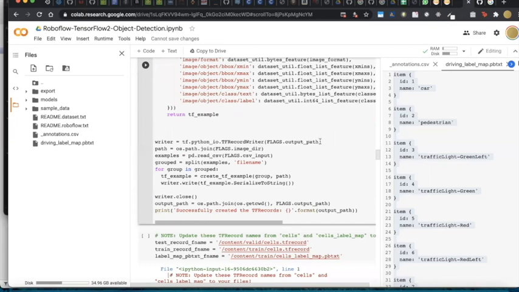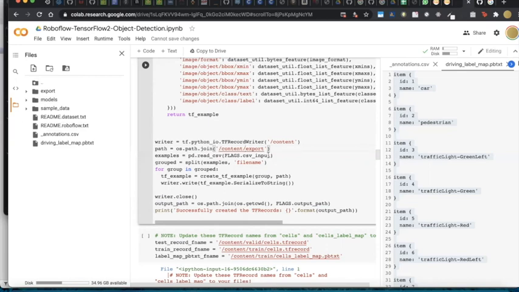All right, so the output path, we're just going to say /content. Image directory is of course /content/export. By the way, content is the name of the folder that we're currently in, if you're wondering.